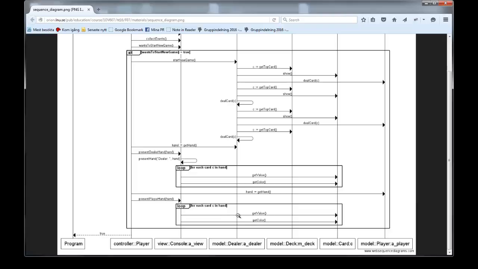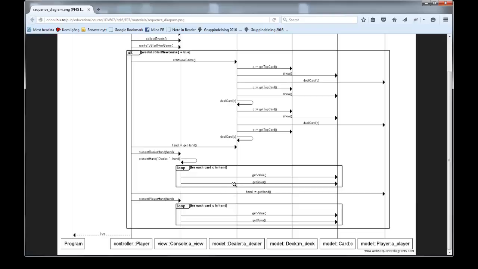And also, this is some kind of redundancy in the diagram that you could remove and put in a separate diagram and just use a reference, just like you can use a function call. So you should avoid redundancy, of course, both in your code and in your diagrams, because having redundancy means that you need to change in a lot of different places when stuff changes.